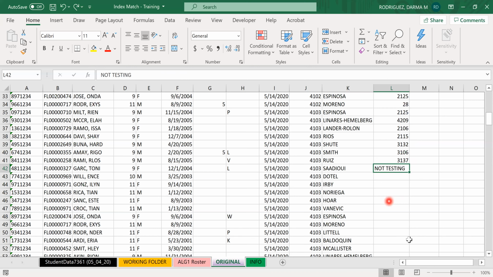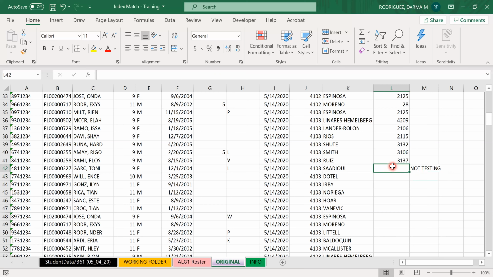So in this case, we would take this note, we would shift it over, and the way you do that, same thing, you hover over this lower right hand corner, do a regular left click and drag over, and it'll just copy that cell into the next cell over.